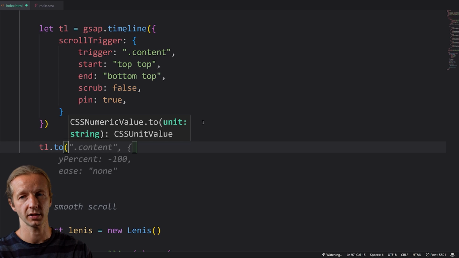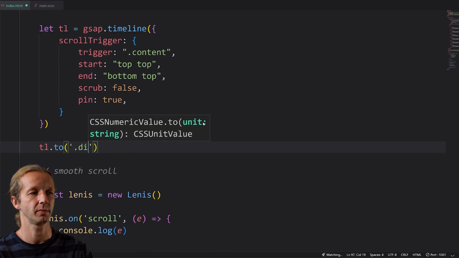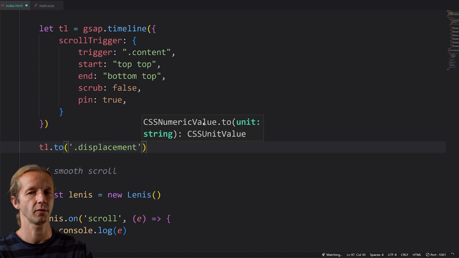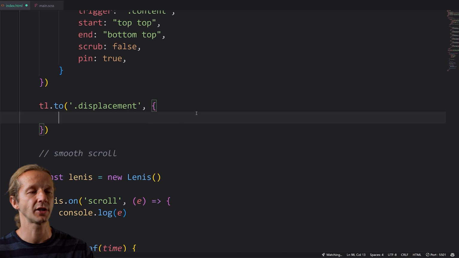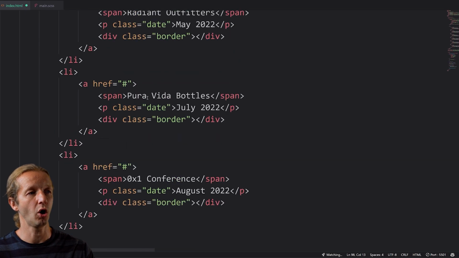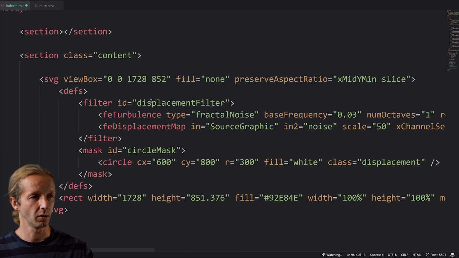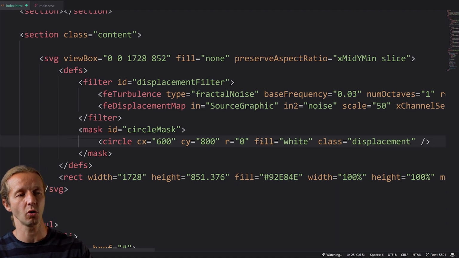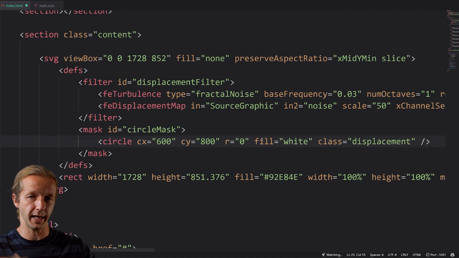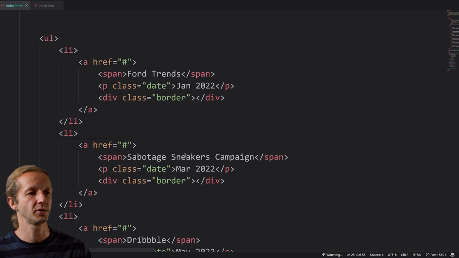things. So for instance, let's say we're going to say displacement. This is our first target for animation, and we want to animate the attribute value of R. So let's go find displacement, which is this right here. We want to animate this R value. Right now it's set at 300, but we're going to make it 0 by default because we want it to grow and then get large. So we're starting from 0.